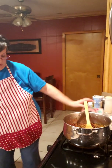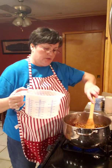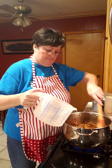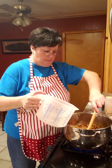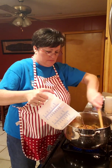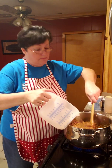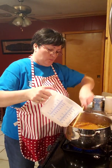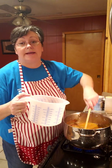All right. Okay, now we're going to turn the heat back on. Whew. All right, I have some water in here, and I'm going to just gradually add the water. Don't want to add too much, but you don't want to add not enough either. And as I'm cooking, I'm going to do my smell test. I know that sounds crazy, but to me, I understand it completely. I'm gonna check my spices, and I like to check my spices not only by taste, but by smell.